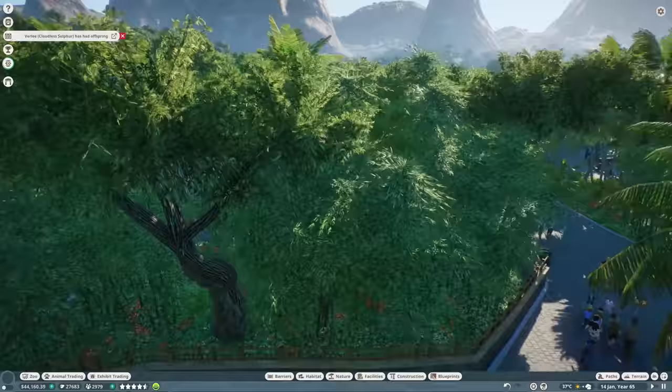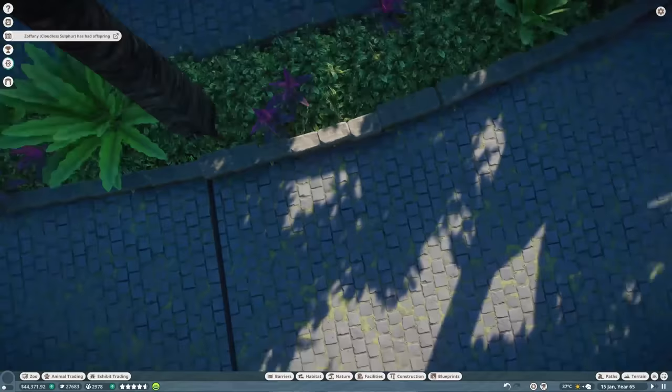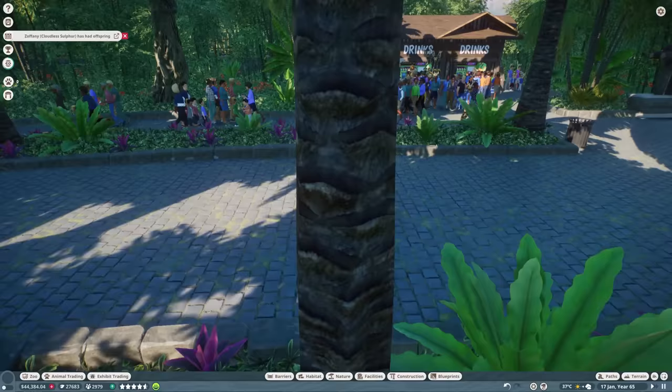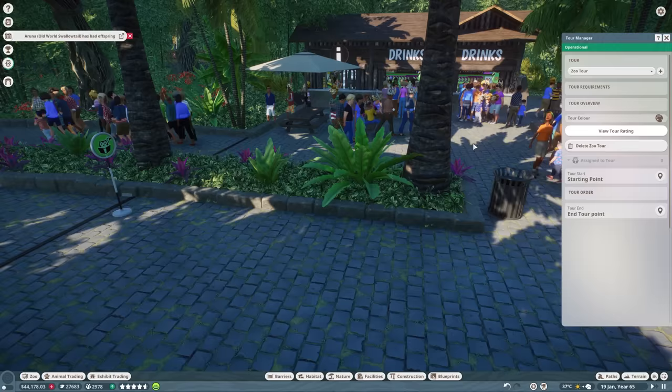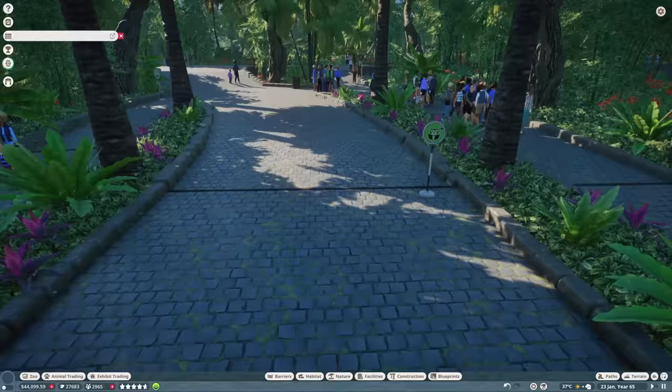Oh, let's go back to the tours. Is there a way that it might already show us if the tours are fixed right now? I really just don't want to forget about it. Okay, so view tour rating. Okay, no. The tour rating is still the same, but it could be that there still needs to be a group doing the tour from the start, for example, before it's reset. I don't dare to say that.